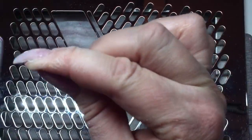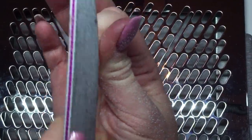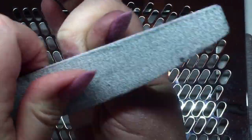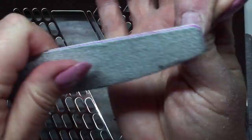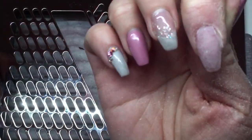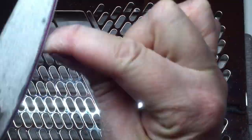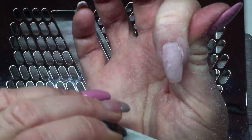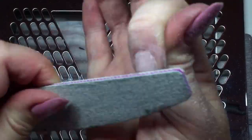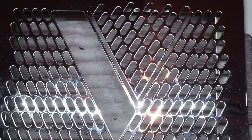So I did want to show you this acrylic system, and I wanted to let you know what I thought of it. I actually don't use acrylic very much because the smells usually give me headaches, but I wanted to try this out. I have a few clients that want me to do acrylic, so I thought I'd give it a try. So it's not going to be perfect, this nail, but I have the basics down, and I'm going to keep on working with the acrylic more so that I get better at it.